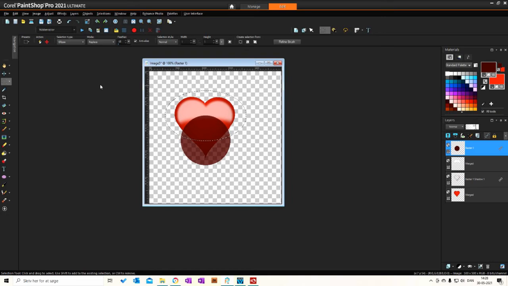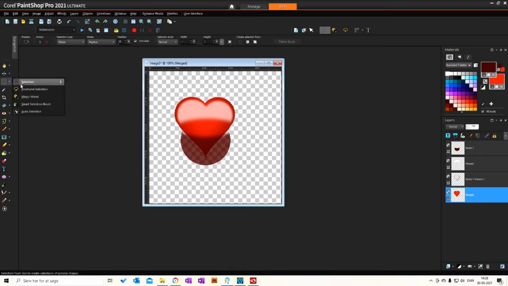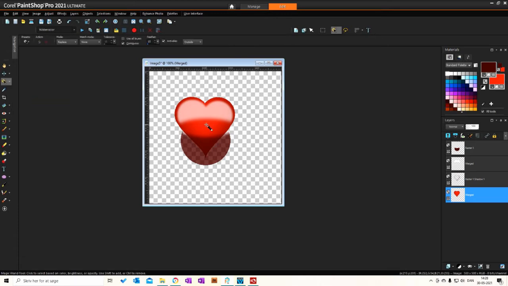And then you are on the layer with the dark spot, and then you just press delete and Ctrl D to remove the selection. Then you have to click on your heart. You have to take your magic wand, and I still forgot to remove the feather.